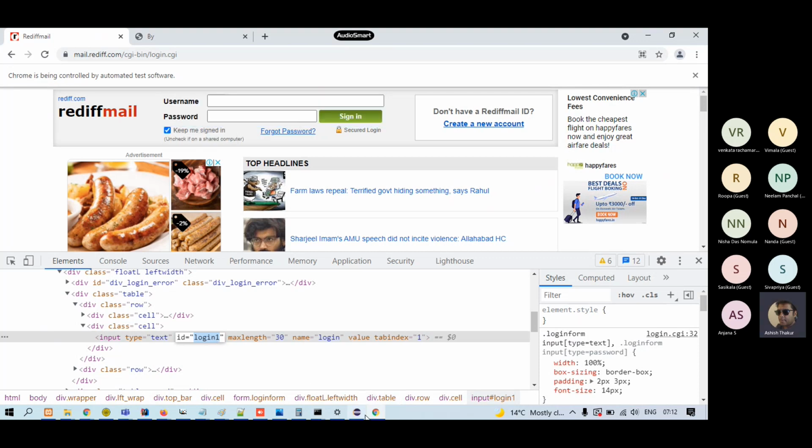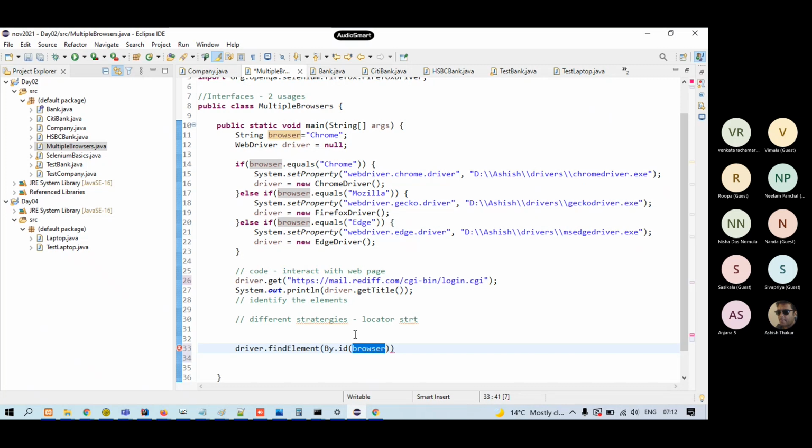So you take the ID login one. This command will go and find the element login one on the web page.